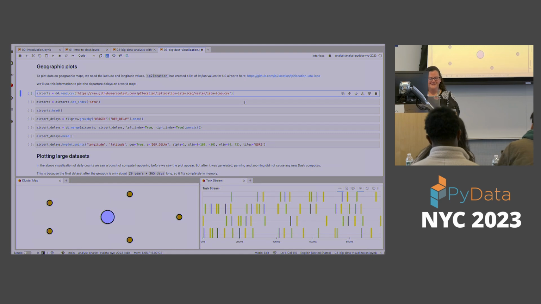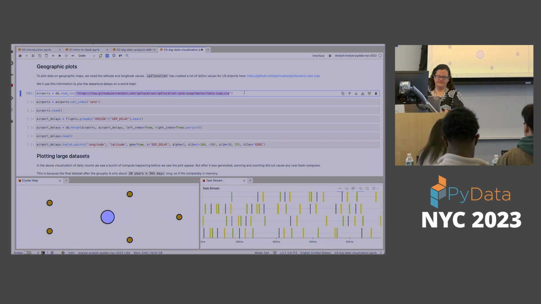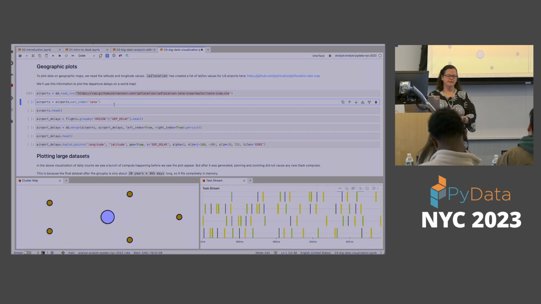Oh, goodness. All right. Let's talk about geographic plots really briefly here. So now we're going to steal this CSV file here. It's not stealing, they shared it. They meant for us to have it.